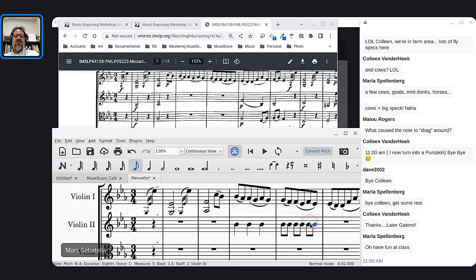So I want to show you a trick. This is a good trick that works at least in MuseScore 3. It might be changing from MuseScore 4 how this all works, but at least in MuseScore 3, it's the case that this works one staff at a time. So what I'm going to have to do is copy this 3/4 to my other staves. And normally you can't copy and paste time signatures, but there is a special operation that we refer to sometimes as cloning. And it's the same operation you use to customize your palette.